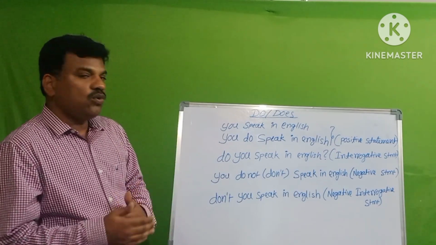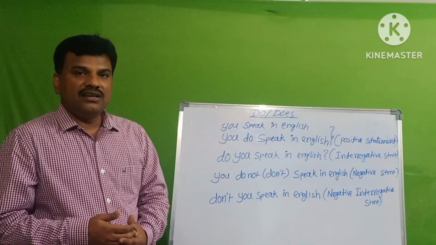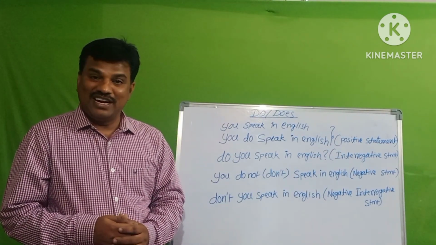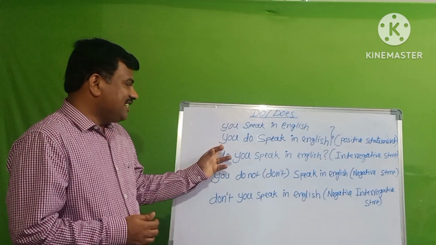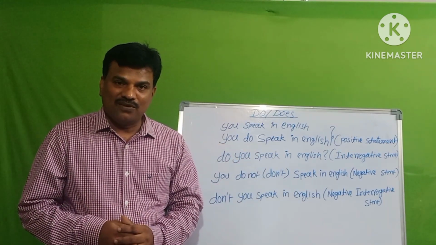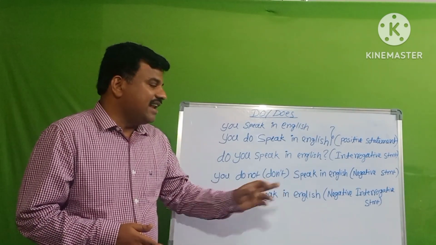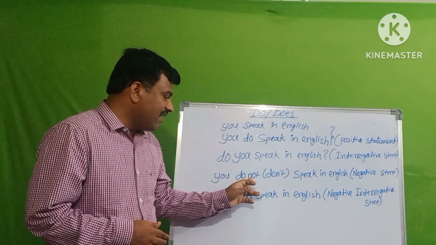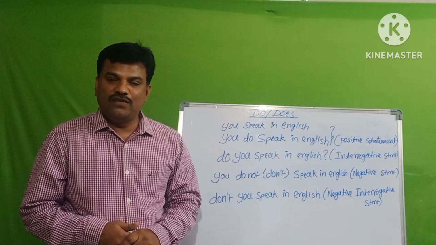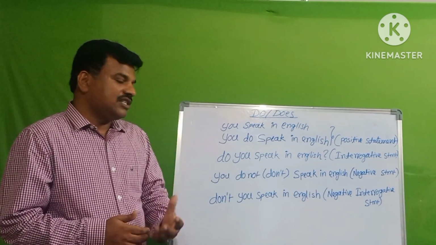Now let us see how to express the negative statement. A negative statement is the statement which is opposite to the positive statement. In the statement you do speak in English, the negative statement is: you don't speak in English. Just we are adding not to the helping verb. You do not speak in English.